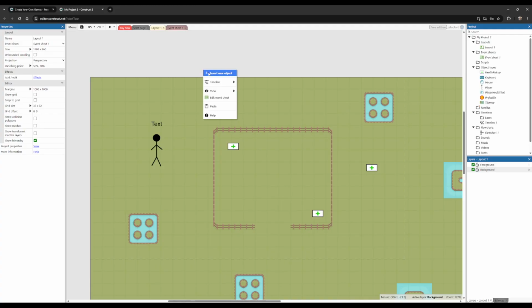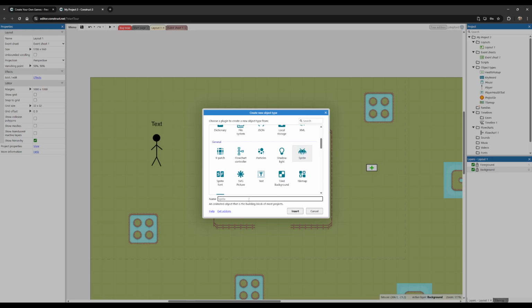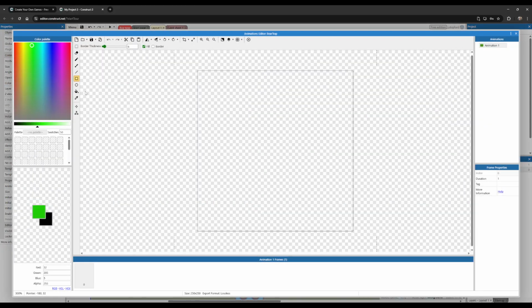I'm also going to quickly make a damaging pickup. So I'm going to do a sprite, and I'm going to make mine a bear trap, actually. You can make it whatever you want, but I'm going to make a quick little bear trap. It's not going to look particularly good. But bear with me. So I'm just going to do... yeah, let's do something like that.